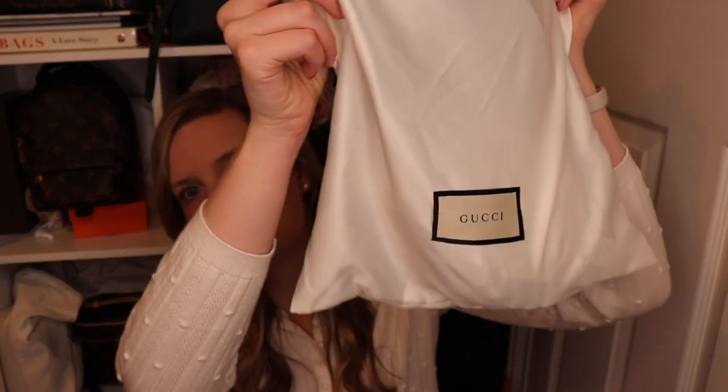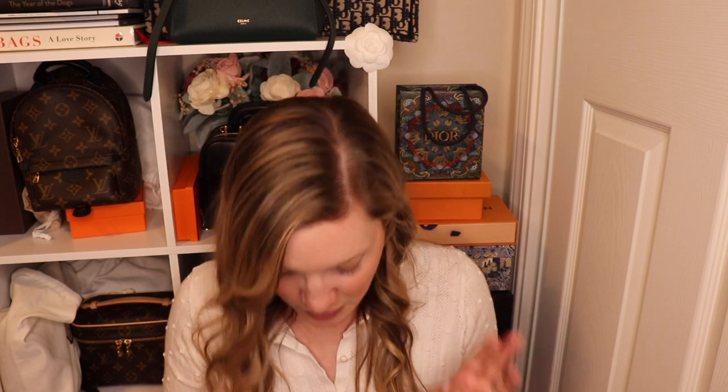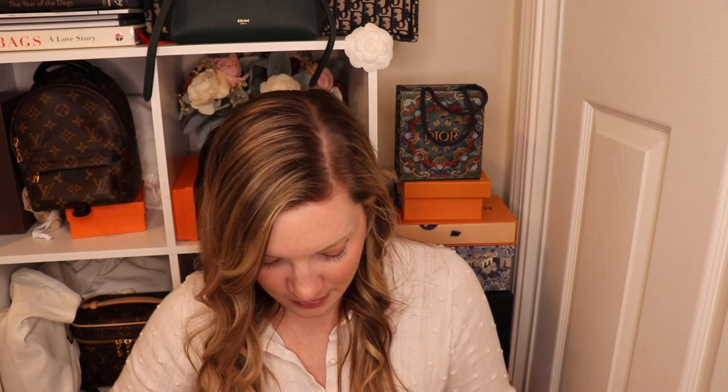Let's start with my first luxury hat purchase, and it is in this dust bag. As you can see, this is the older Gucci dust bag — the Gucci dust bag no longer looks like that. They've done everything so that their packaging is now a green color. It is very cute, but I did purchase this one new, but for less than retail from Joma Shop. I've written down all the prices I paid because I want to make sure to tell you correctly. I paid $279.99 — this was before Joma Shop charged tax, so I did get this hat for a deal.